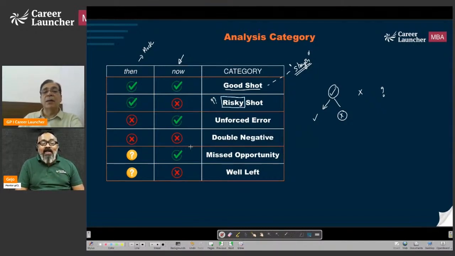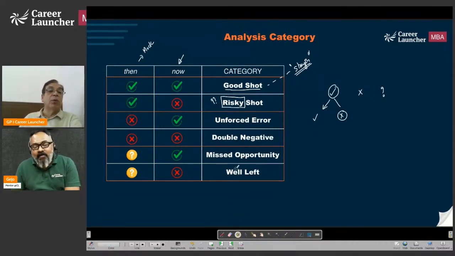I think this. हाँ, yeah, teacher, just to add to this risky shot, it could also be you got it right by mistake. You thought it was something else कि गलती से सही हो गया. It was a risk, which means when you were attempting the question in the paper, you yourself possibly were not sure how to solve the question. Somehow you got the answer and maybe it got right. Okay? So this was a risk which you take in the exam, which paid off. It may not have paid off also.